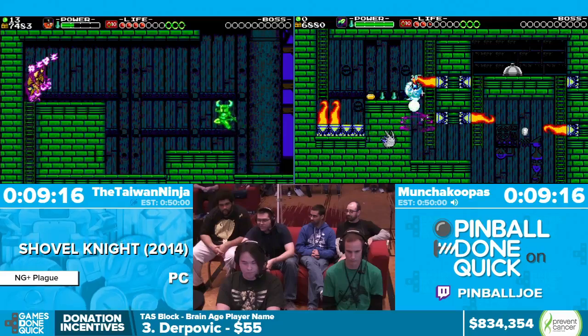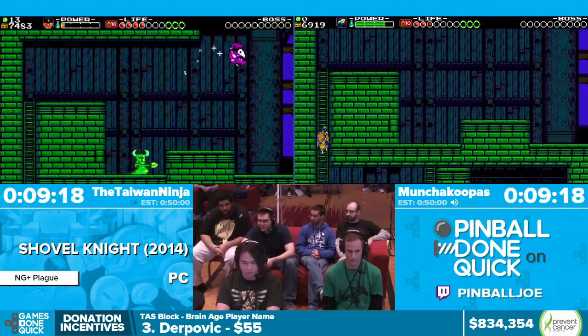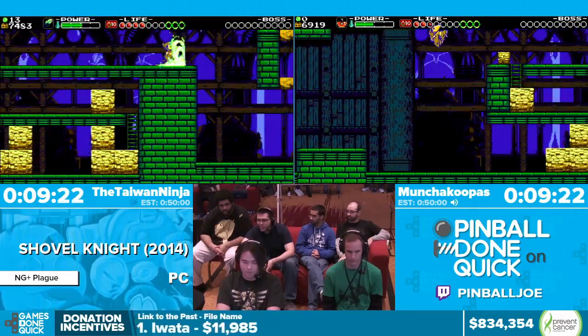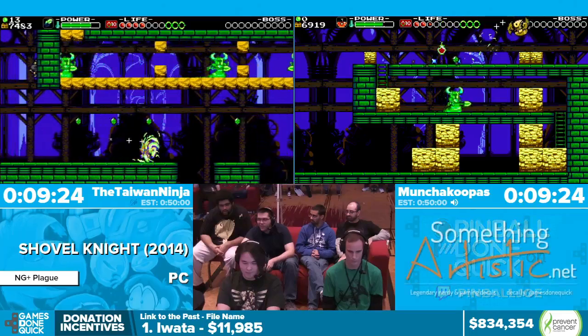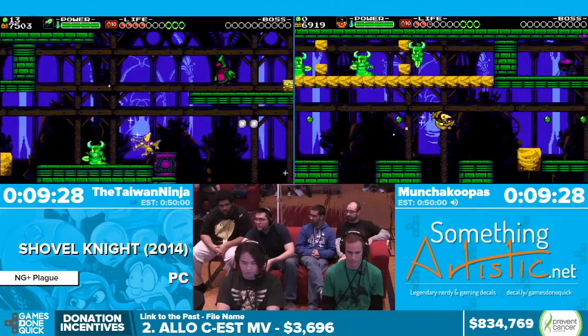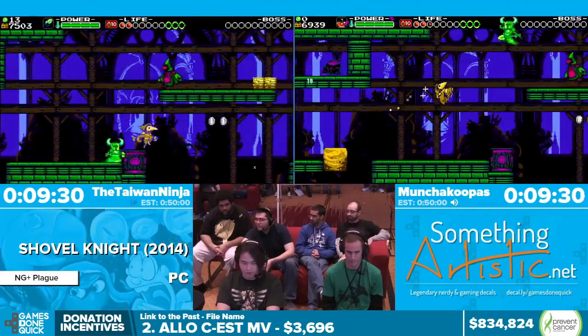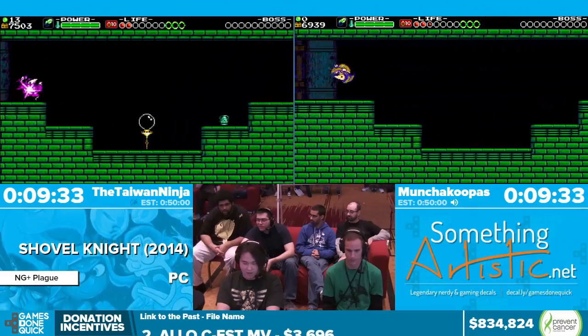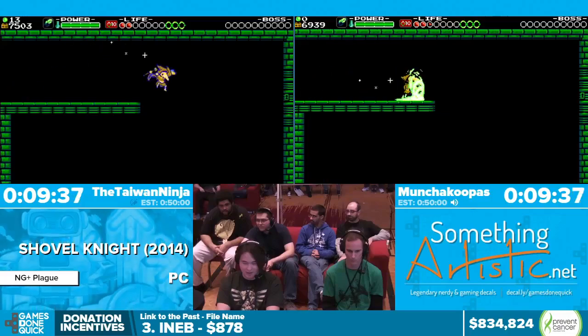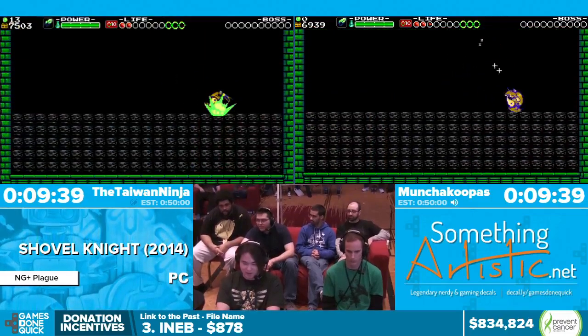Right there they use an item called Leech Potion, which allows the boss fight to be a lot safer — they have one more extra half health to do the fight with. I didn't go for Leech Potion because I hit the cycle that I wanted to, so this boss fight is actually incredibly scary depending on what spot I get. They're going to try to get hit on the right side, hit him with a bomb, and try to combo him with Staff of Striking — then just do that over and over again.